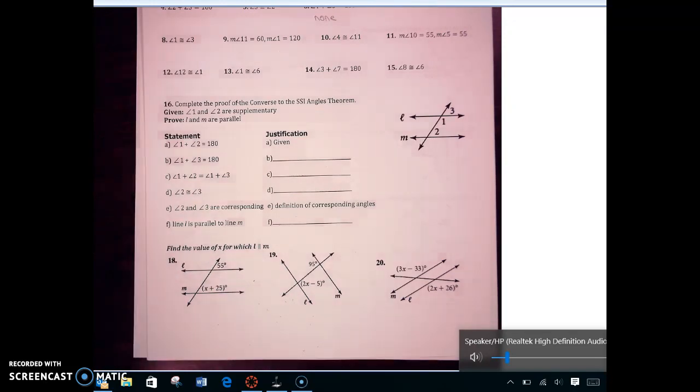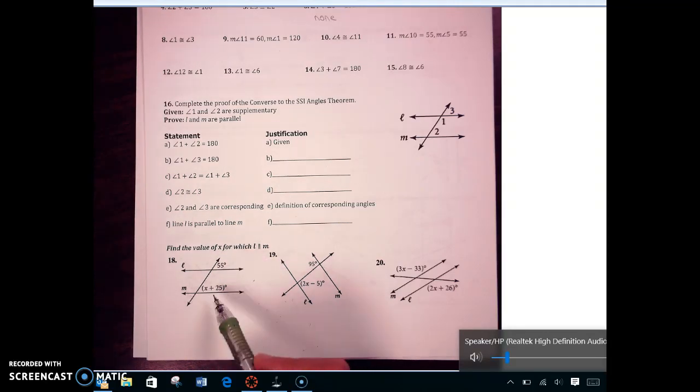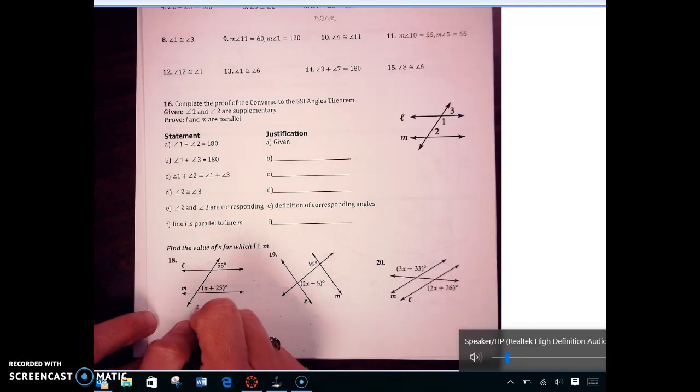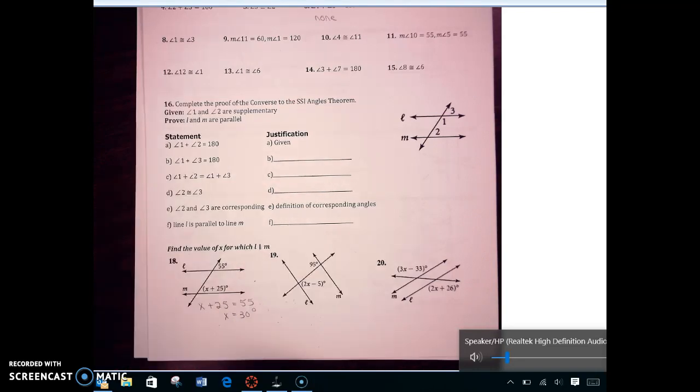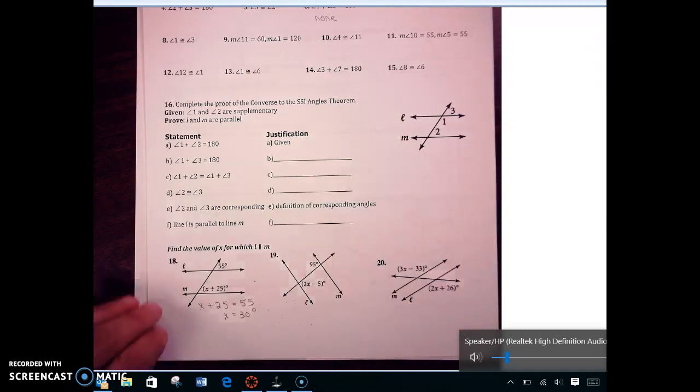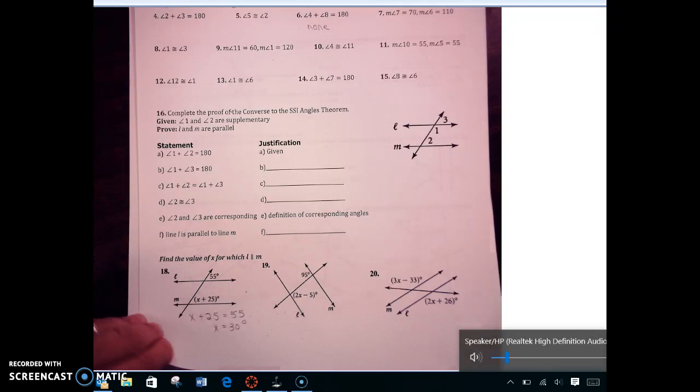So I'm taking a look at this angle here and this angle that are marked. Those are corresponding angles. And if you remember, if corresponding angles are congruent, then those lines are going to be parallel. So these problems are pretty similar to last night's. We're just doing the opposite of them. So in other words, we have x plus 25 is equal to 55. And I'm just going to solve this, and I get x is equal to 30 degrees. Let's see if we can flip to the back and hit one more for you.